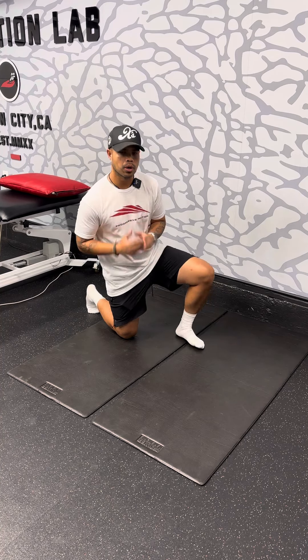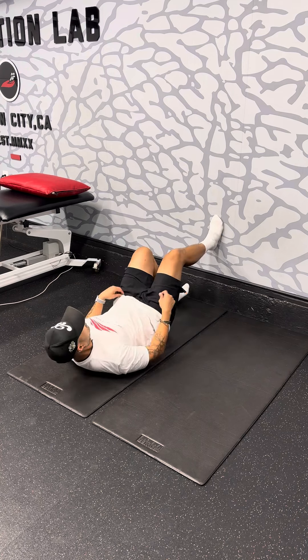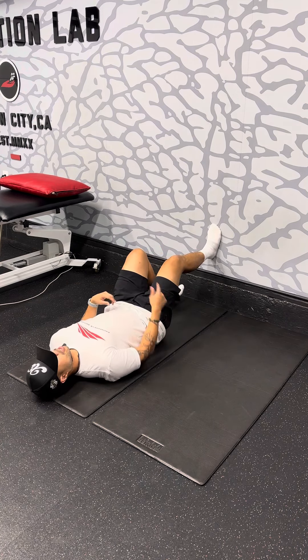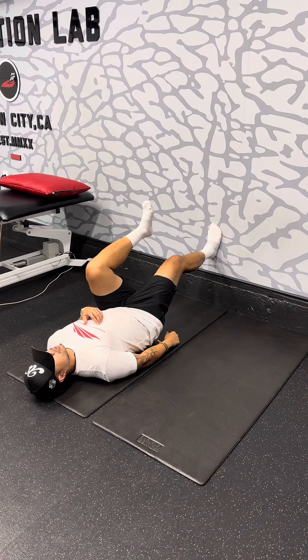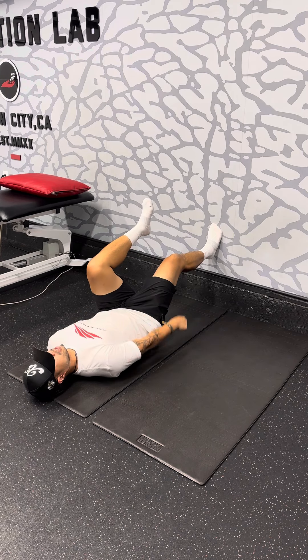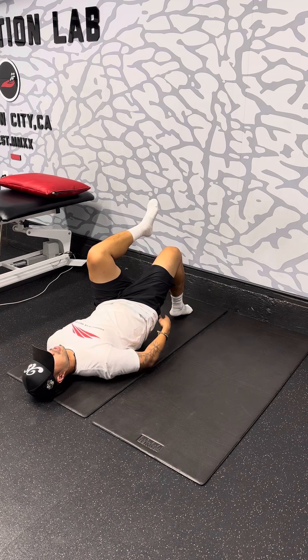This is the floor-to-wall pogo. You want to start off by getting your foot on the wall with your knee in a slightly extended position. This will allow you to know the exact foot position when you land on the wall. The starting position is: take the foot, place it down on the ground, and then raise the heel up.